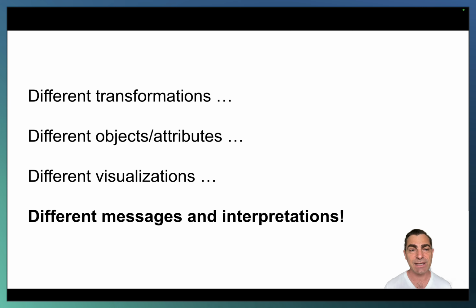And different visualizations lead to different messages and interpretations. So there's a long chain here. And what I really want to communicate is that data transformation is a key step and has a really relevant impact on what kind of messages you will be able to send with a visual representation and what will be the interpretation from the side of the readers.